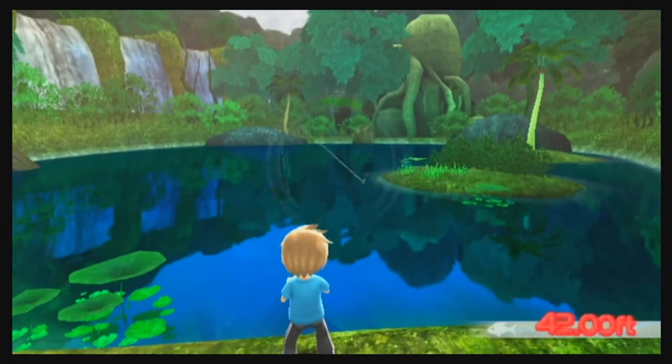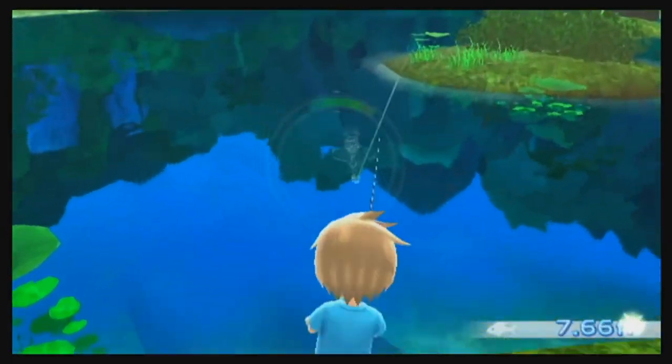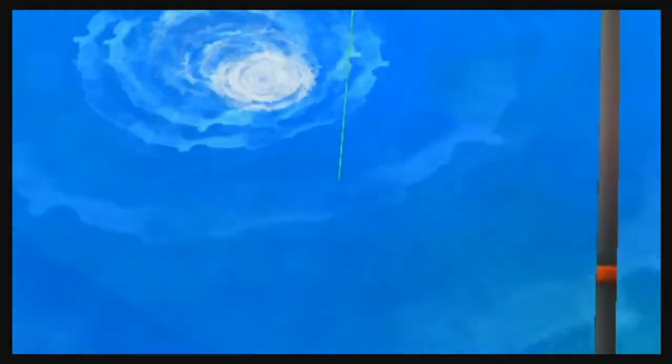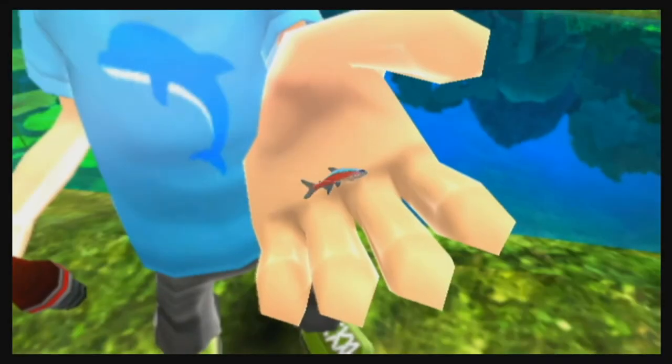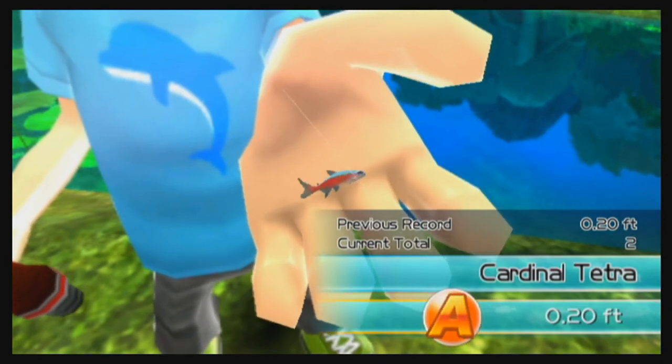Yeah. Because I just caught that new fish. The Cardinal Tetra. Let's see what we got now. Another one. Another Cardinal Tetra. And it was an S. The first one we caught was an S. Another S. And that's an A. Put it on.